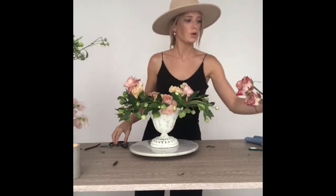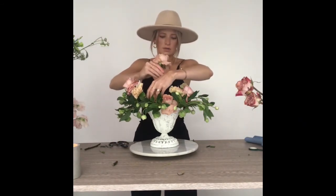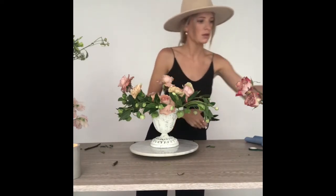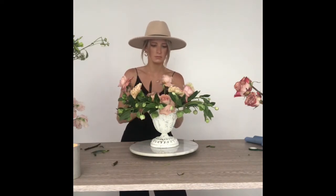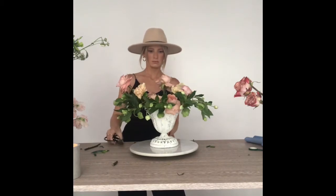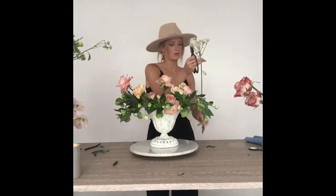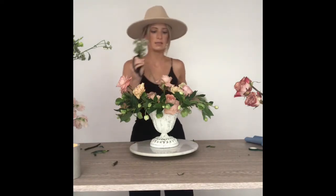All right, now I'm going to add another rose in the center, because the roses are kind of like your focal point in this centerpiece. And I'm going to add one more carnation for the 5th, just to fill in. I like that. Okay, now I'm going to go in with the white Accolea. Just kind of keep filling in any spots.